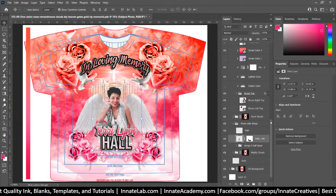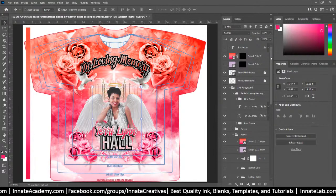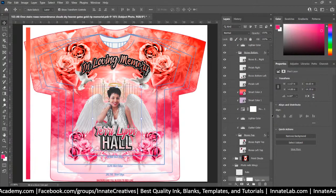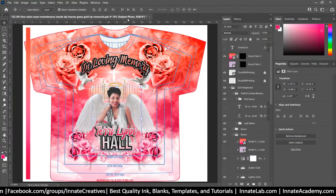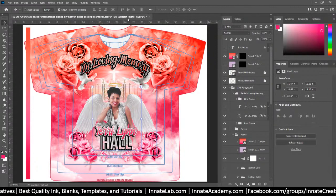Now this template may look very familiar. It was one of the Innate Lab templates. Well, we're going to use it for the Innate Academy course, and if you've ever done this template, you will appreciate that I have simplified it and turned it into a Smart Colors template. So we're going to use this template in order to create a ribbon. And the idea is that you can use any of the Innate Lab or Innate Academy templates. If you like the layout, you like the source images, you like the patterns and the way that it's laid out, you can pretty much use those same elements to create the ribbon.